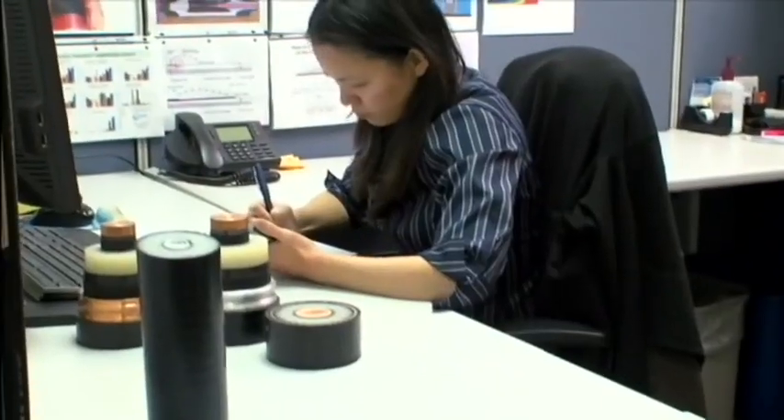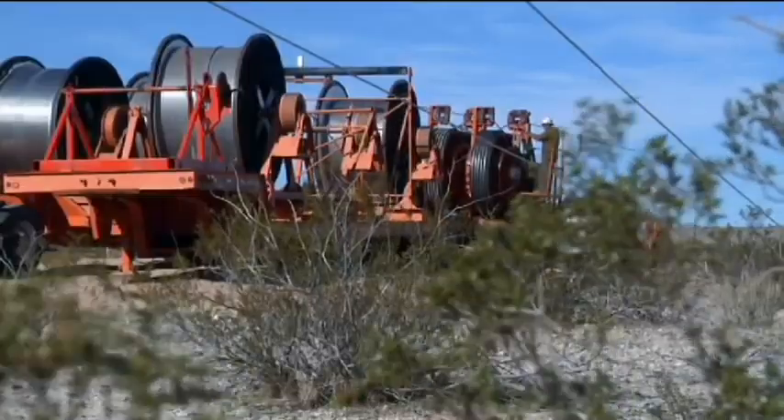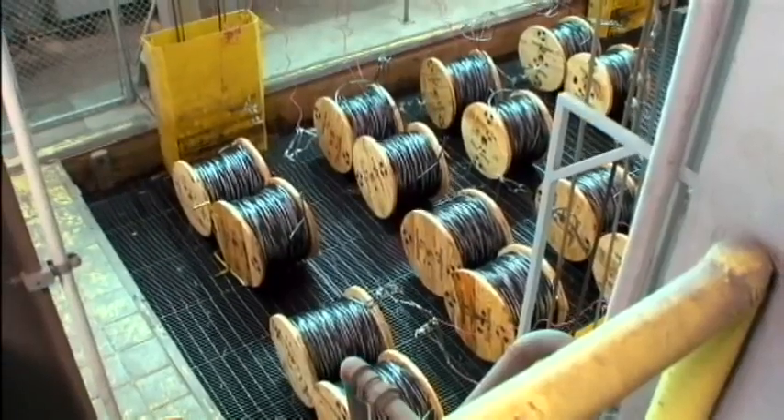Now that we know the definition of the conductor and the definition of a cable design, we know that cable design is not just for electrical engineers. There's a lot of chemistry behind each layer, so we need to pick an innovative polymer that will give us a very uniform thickness, and is void and defect-free, and also has the ability to withstand electrical, thermal, and mechanical stability for the next 30 to 50 years. The conductor is used to carry the current, but the conductor will not function by itself without the protection of all the insulating layers. There are many types of insulating for the high-voltage cable, which will be buried underground for 30 to 50 years, so it is very important for the protection layers to withstand harsh environments.